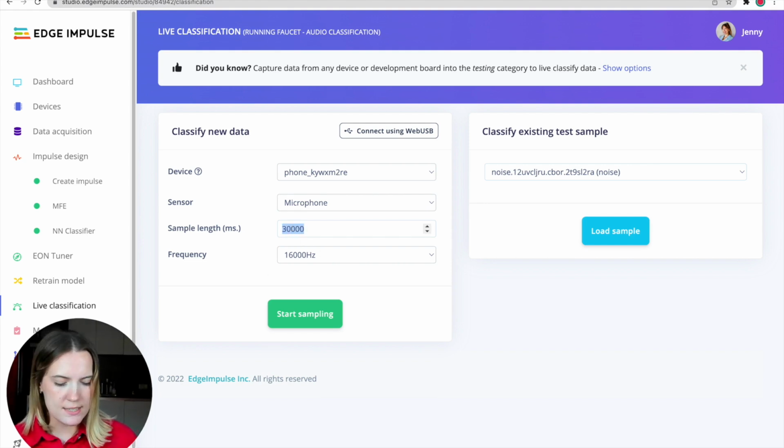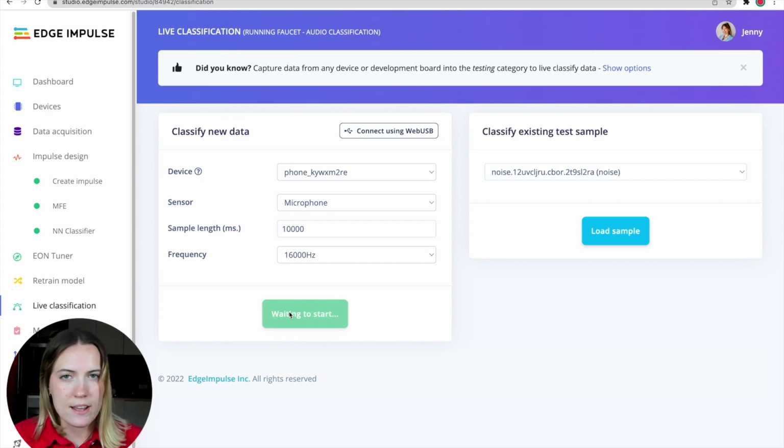So I'm just going to take 10 seconds or 10,000 milliseconds of data here at 16,000 hertz and click Start Sampling. Again, this trained model has no idea what the expected output should be, so we're just going to see what it predicts for us. And I need to give access to my phone's microphone, and it will start.